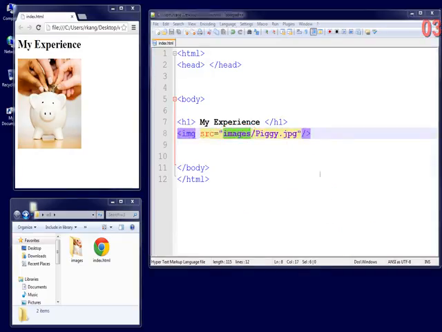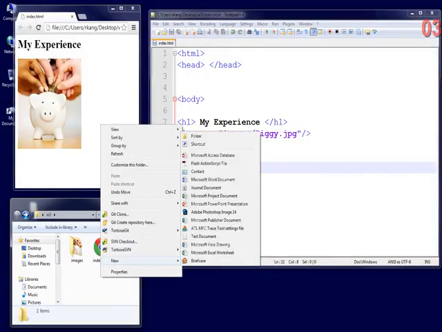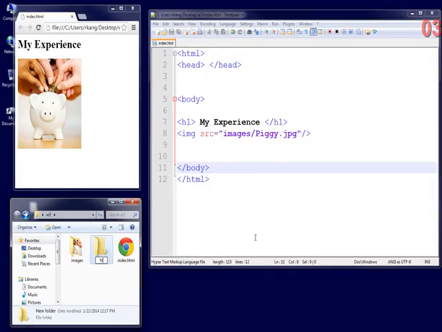Now that we've got that, I'm going to create another folder and call it files. I'm going to copy index into my files folder.